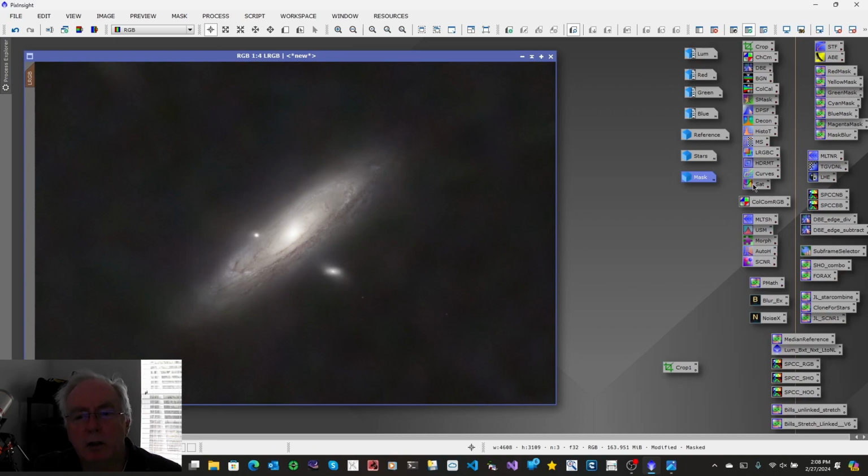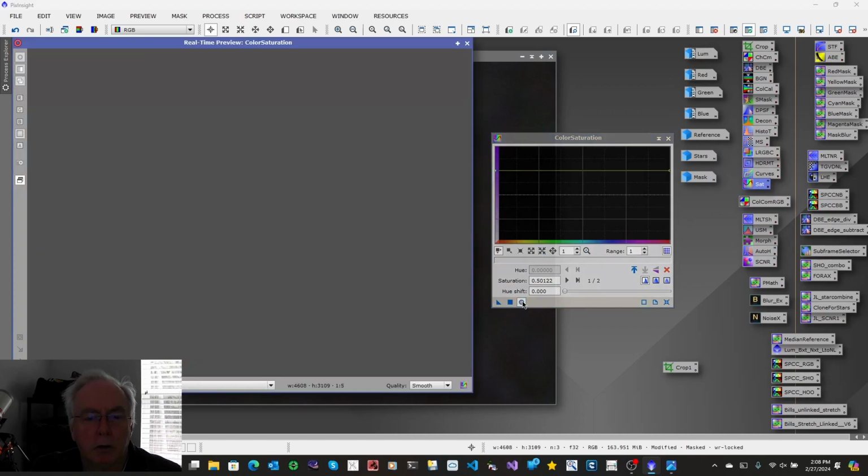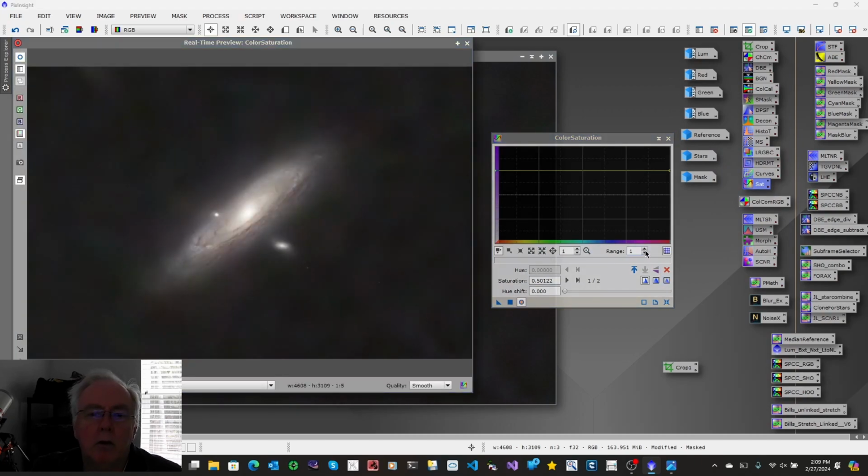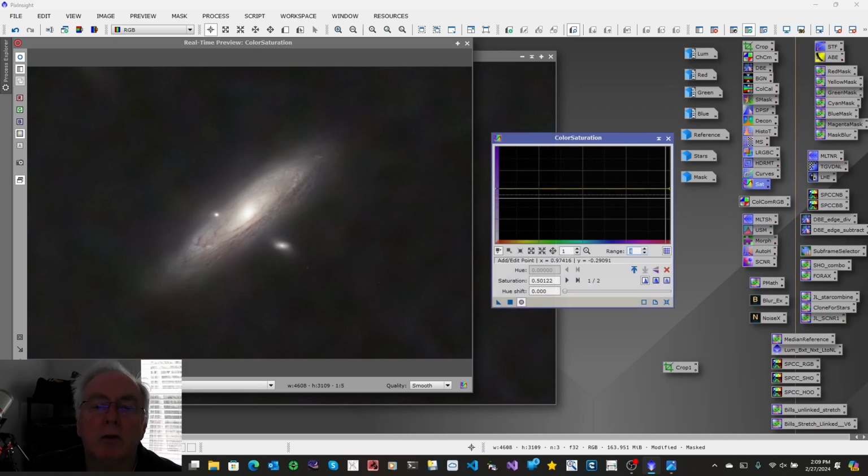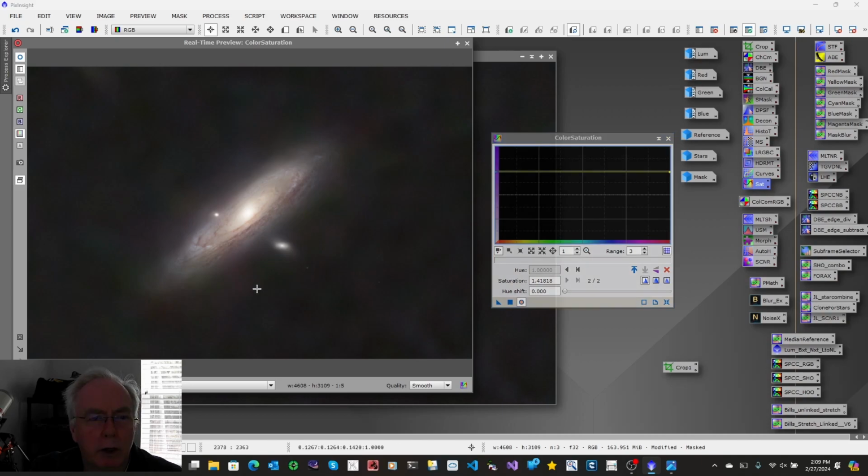Okay, now color saturation is what I want to do next. I'm going to turn on the preview, and this range basically allows me to do a stronger job. Chose 3 or 4. I think 3 is probably enough. There we go. And I'm just going to up the saturation. Now, if I wanted to, I could select blue more than anything else, but that looks about right to me. I'm just going to hone this down a bit. There we go. So that's the saturation I'm going to apply. So hit the apply button.